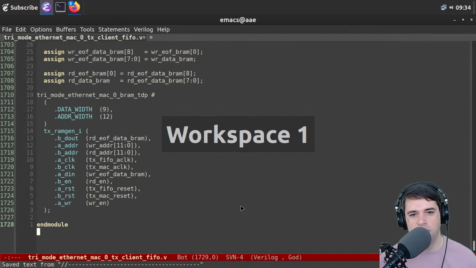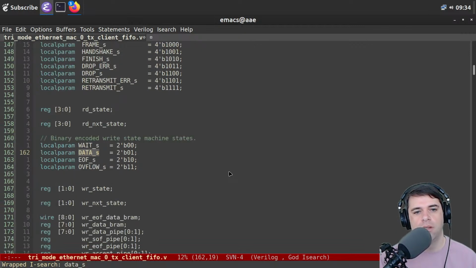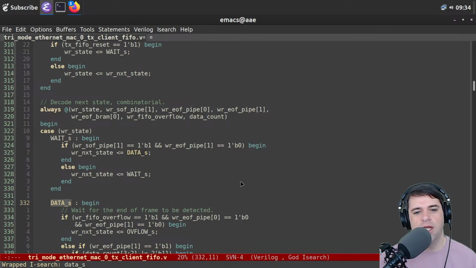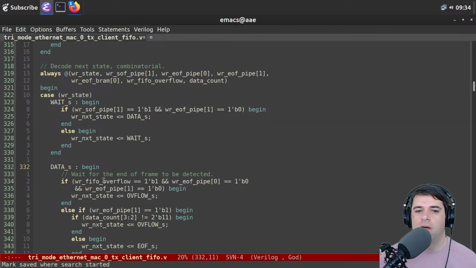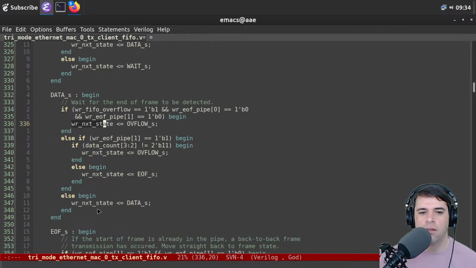Let's see if we can see something about this BRAM. So the Data S, we're checking for overflow and end of pipe and state. So this is writing to next state.